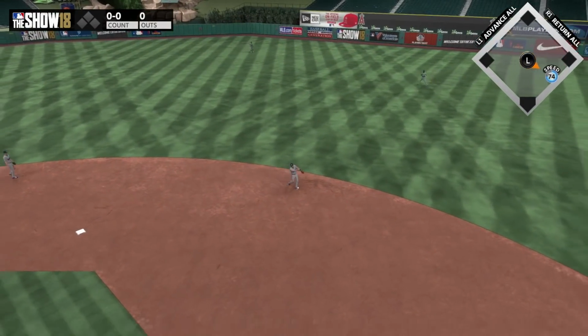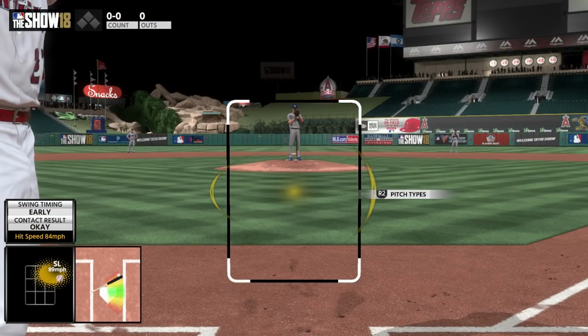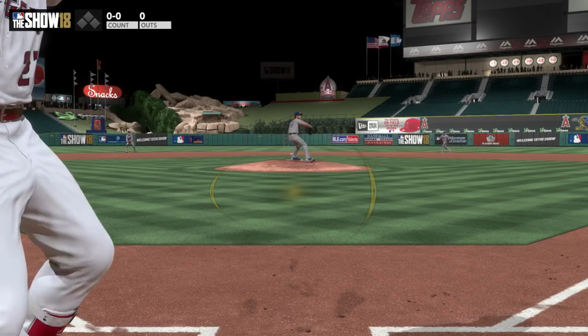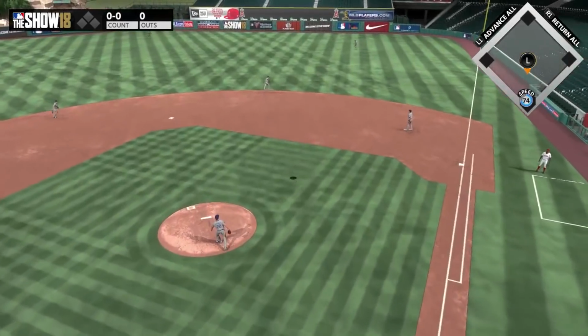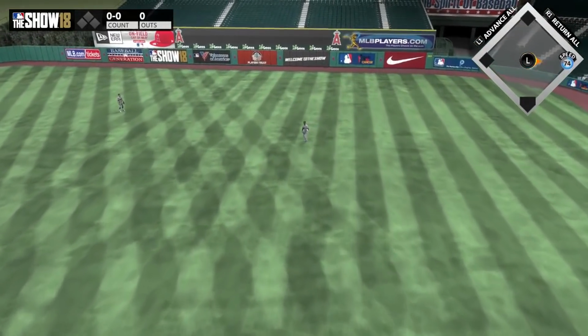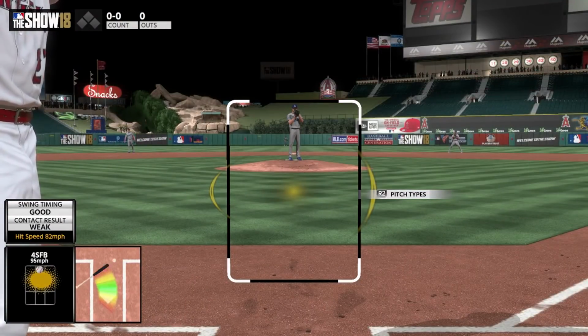Now I want to talk about the feedback a little bit. Again, I mentioned earlier they use Buckshot feedback, but you guys will notice that it says swing timing. Keep in mind that swing timing is dynamic to where the pitch is pitched in the zone. So if a pitch is pitched inside, like I was just saying, you want to be earlier on it, but you still want to achieve good timing wherever the pitch is in the zone.